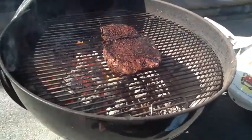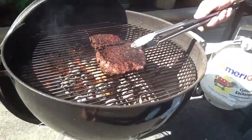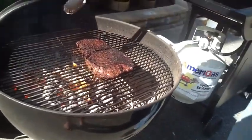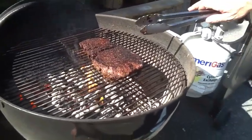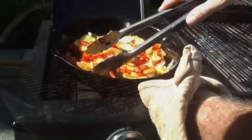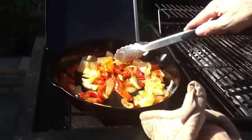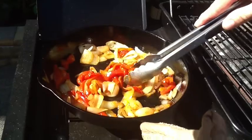I was planning on cooking all this other stuff over here. So we just got to back it off a little bit. Okay, we're going to go 2 minutes on this edge. I'll spin it 2 minutes. Then I'll pull it way over here and give it like 5 minutes. Then we'll bring it in. It should be a nice medium rare. And the smell from this is fantastic, guys. We've got our roasted peppers, our sweet Vidalia onion. That's just about done.